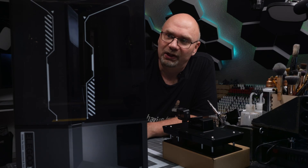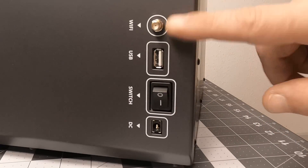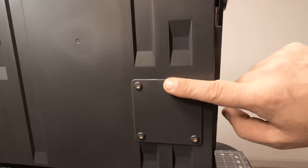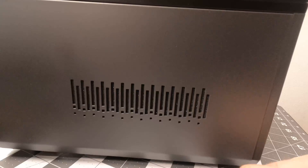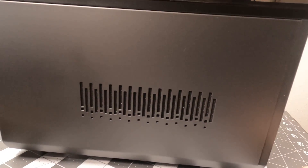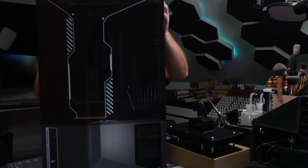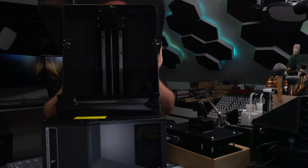I think we will start with a look around the printer itself. On the right side we have the connector for the Wi-Fi antenna, a USB input, a power switch, and a connection for the power itself. On the back of the printer we have an extraction port where you can connect a fan or some air purifying devices. On the left side we have a vent which is filtered so it won't absorb dust and other nasty things from my workshop. It actually has a pretty nice design. And at the front we just open the lid instead of removing it as on the old printer — this is a nice feature, you don't have to store the lid away.